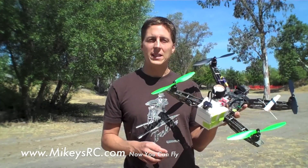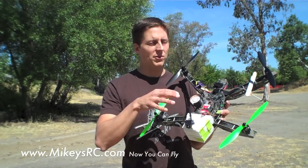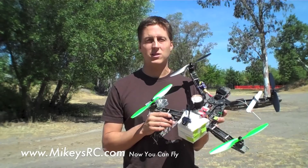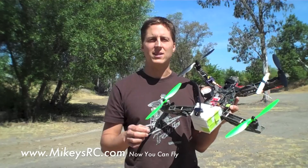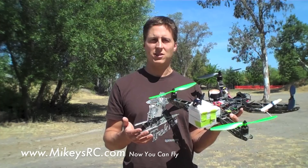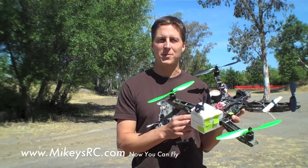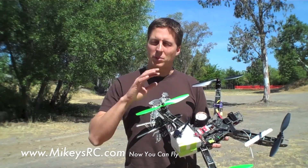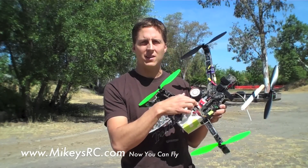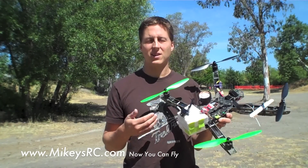You guys might remember from about a year ago, the first quadcopter I reviewed was the HoverThings quad — and that's a great quad. One of the main differences is that it has the MultiWii flight control board. That's a very good board — it's also very stable and it has the auto level feature which the NAZA has. But one of the main differences is that the computer software you have to use to make changes to it is a lot harder to learn. I consider myself on the lazy side when it comes to programming and setting these things up, so any place that makes things easier is where I'll gravitate. The guys at DJI NAZA have done a great job with this flight control board and the software to make changes to it.